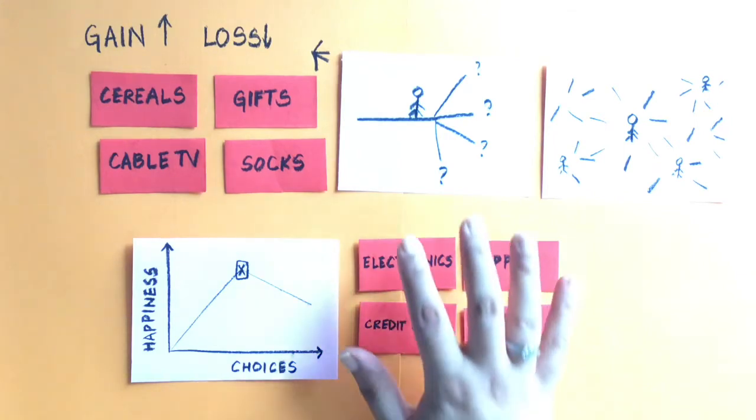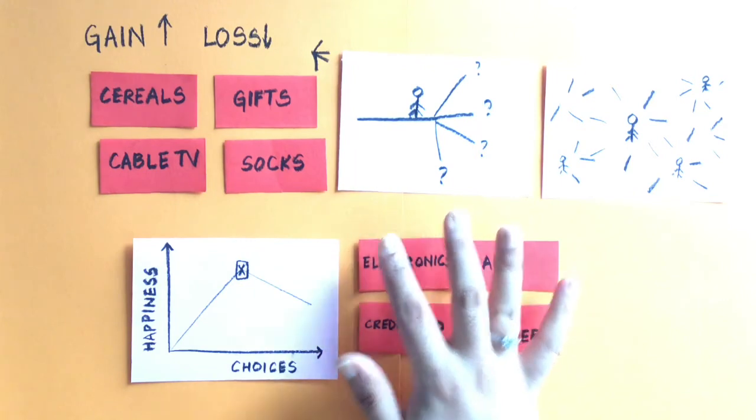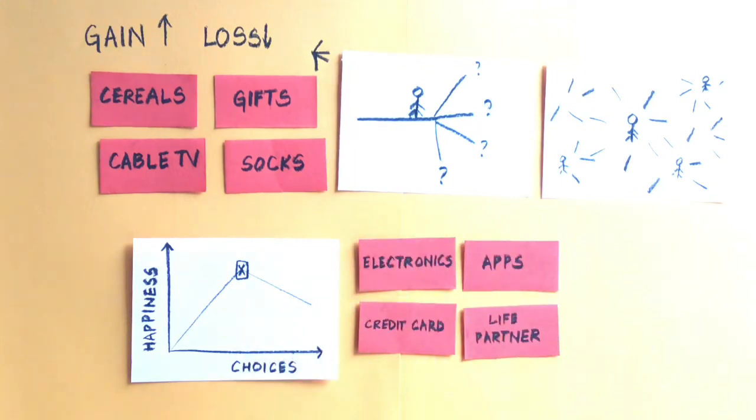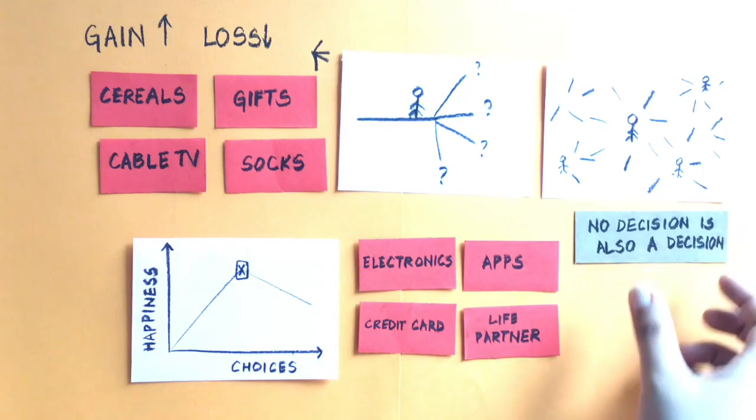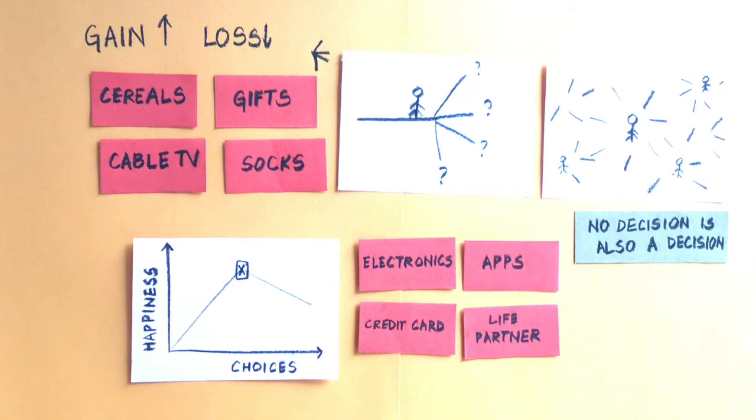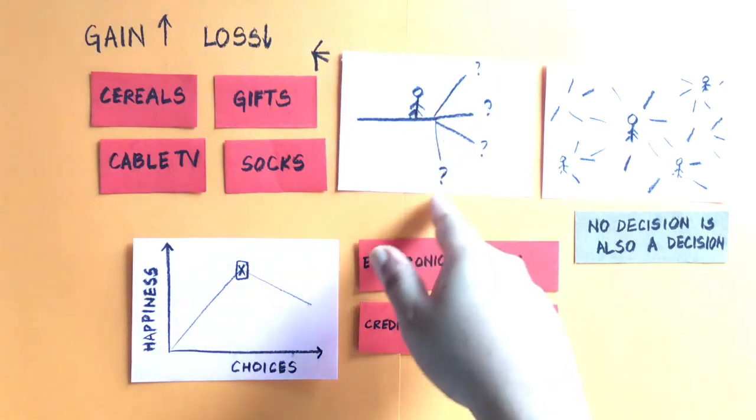What I'm trying to say is that when we're faced with the situation of not being able to choose anything because we have a lot of choices, making no decision is also a decision, because status quo is also a state of mind. If you want to buy a TV and as of today you do not have a TV, by waiting for two more years you have made the decision to not buy a TV today. Sitting in one place and analyzing your options also means you've already decided that none of those options are good enough.